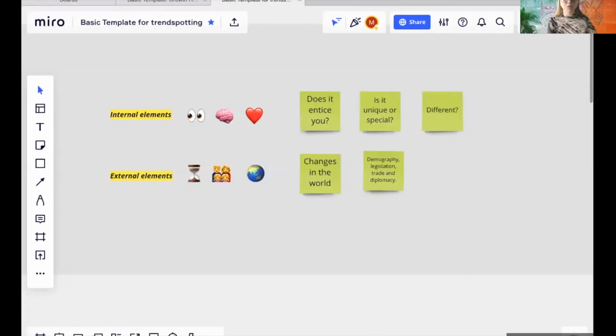So mapping trends is something that can be very broad, and I chose to focus on a very small aspect because it's based on more things that you see nowadays. So it's more focused on consumer goods, but the process is pretty much the same. So I'll start by sharing my screen, and we go to my Miro board. And you guys feel free to interrupt me at any time. This is not supposed to be a class, okay? This is just a chat.